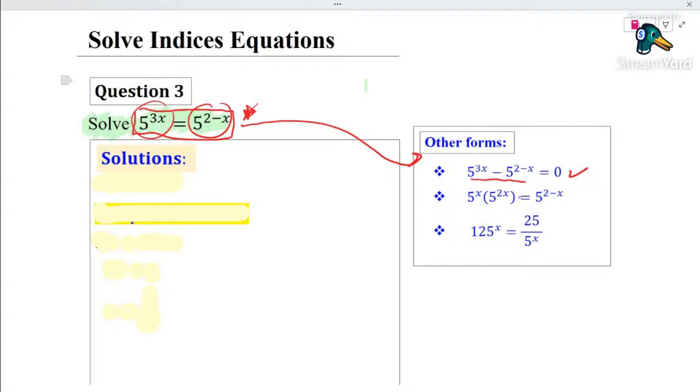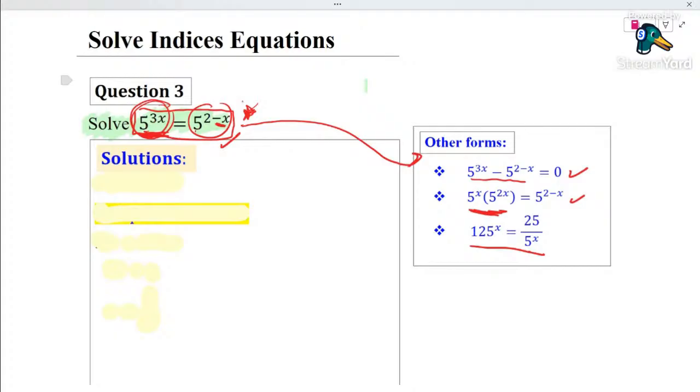Or the second form here, the change compared to this original question is that on the left-hand side, instead of having 5 to the power of 3, I have them split up. I just want you to have an extra step to get this one first before you can compare both sides. Or maybe the last line, I totally expand the power. Power of 3 becomes 1 over 5, and power of minus x becomes 5 over x at the bottom. I try to make the thing look complicated, but actually it still comes to something as simple as this, if you know how to do the adjustment.